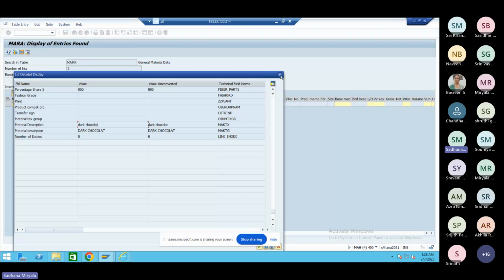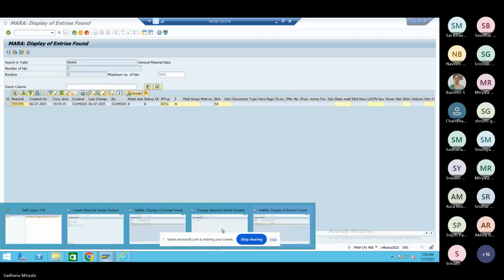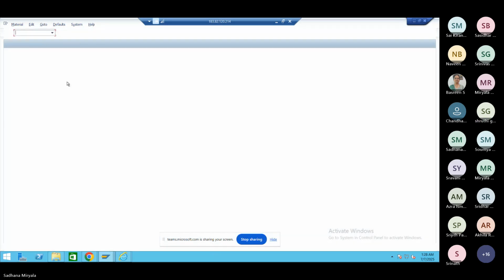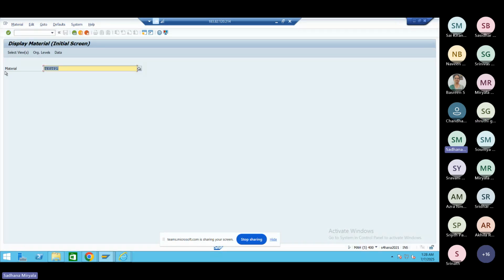Okay, so from here, I'm just going to another T code, that is MM03. So 03 means it is for display purpose and MM is for material. So MM03 means displaying the material. Here you can see just one field in the selection screen, that is material.